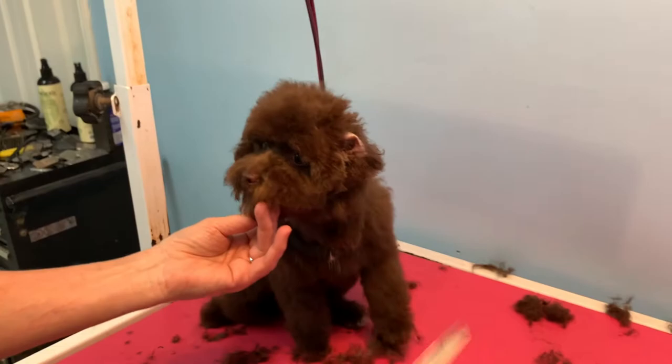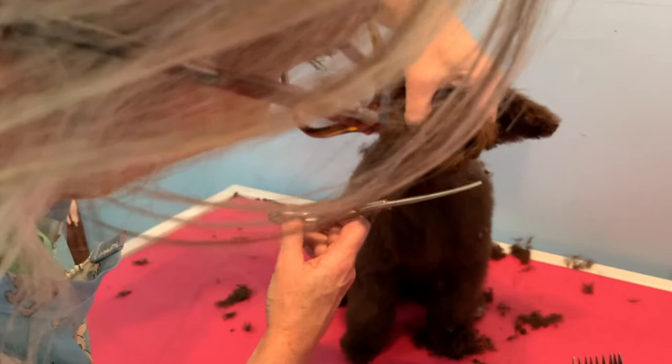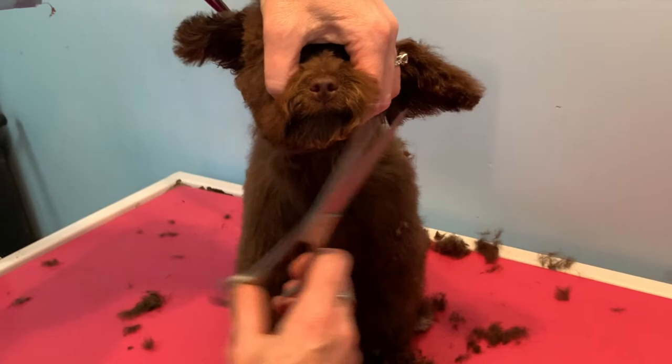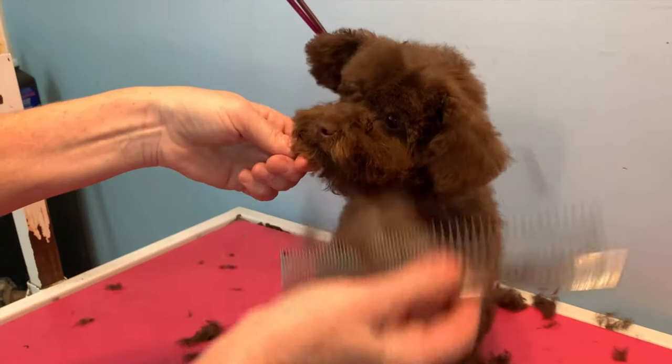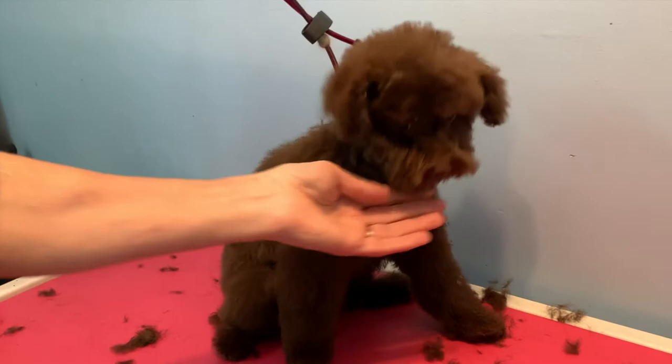And then I'm just gonna do her beard just a little bit and just round her face. And again, I brush that all forward and just hold her nose and jaw tight, well, relatively tight, so that she can't stick her tongue out, because she can literally slice her tongue open on the scissors, and that would not be a good scene. Stay, hon, good girl. What a good girl you are.